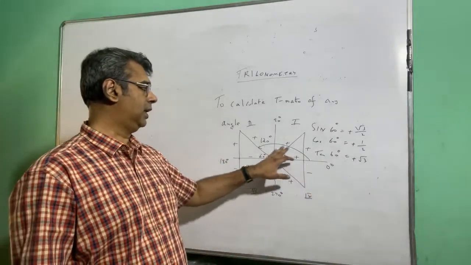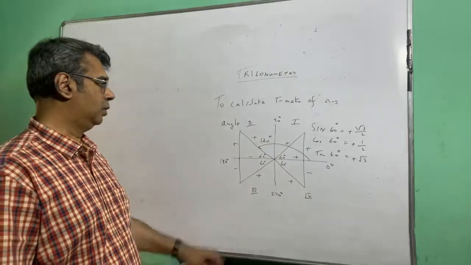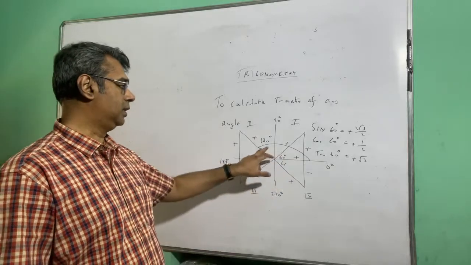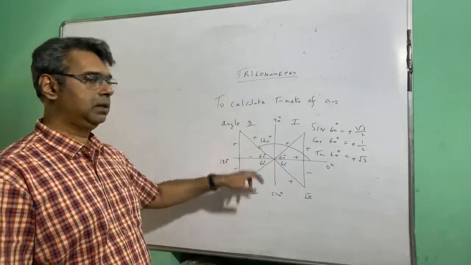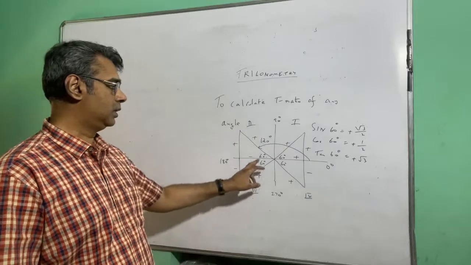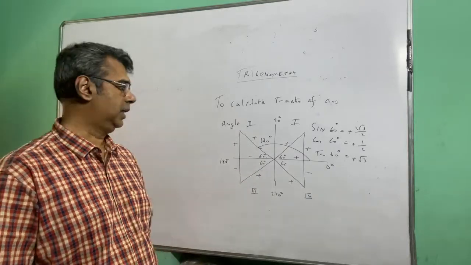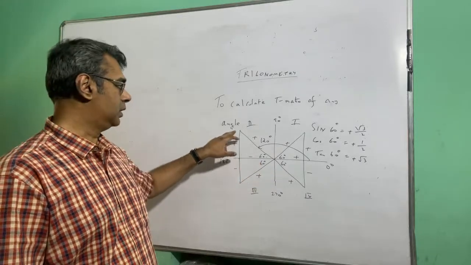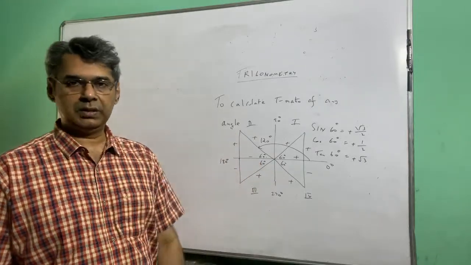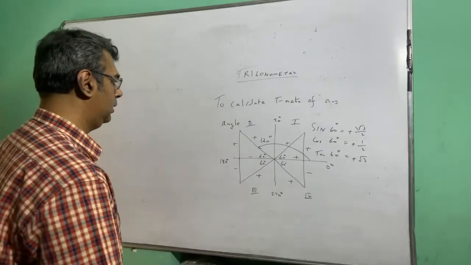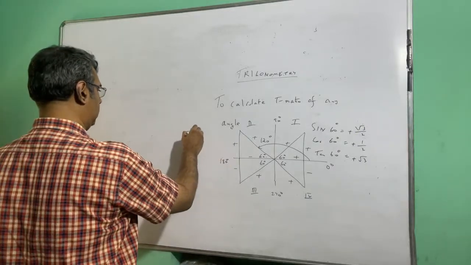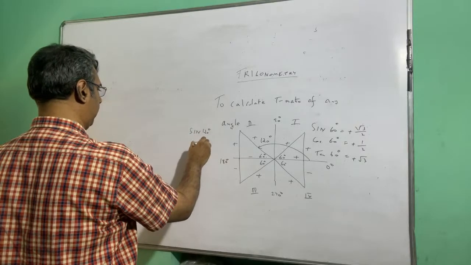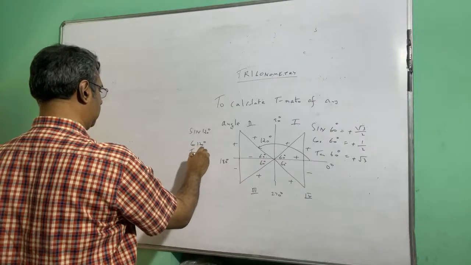So once you have traced 120 degree, in that quadrant you complete the right angle triangle. Like you have traced 120 degree, now you complete the right angle triangle in this quadrant. So this base angle will be 60 and the base will be on the negative x-axis, so negative. This is positive. Hypotenuse by convention is always positive. So in case of sine 120, cos 120 and tan 120.